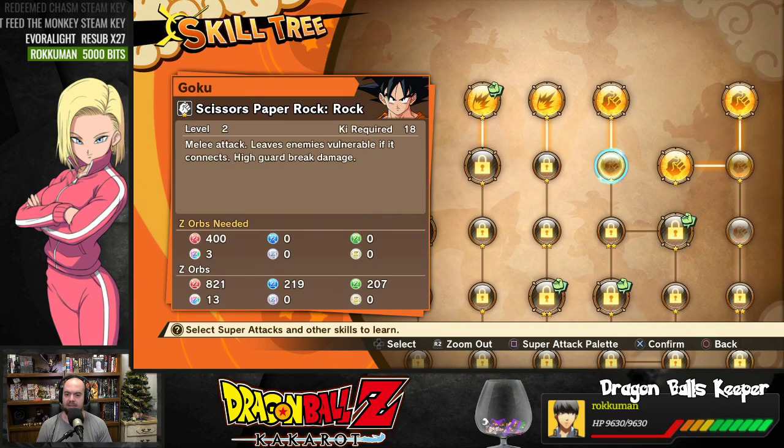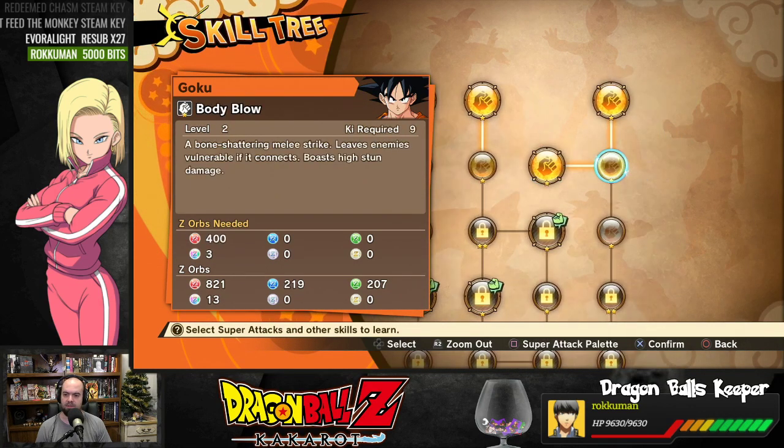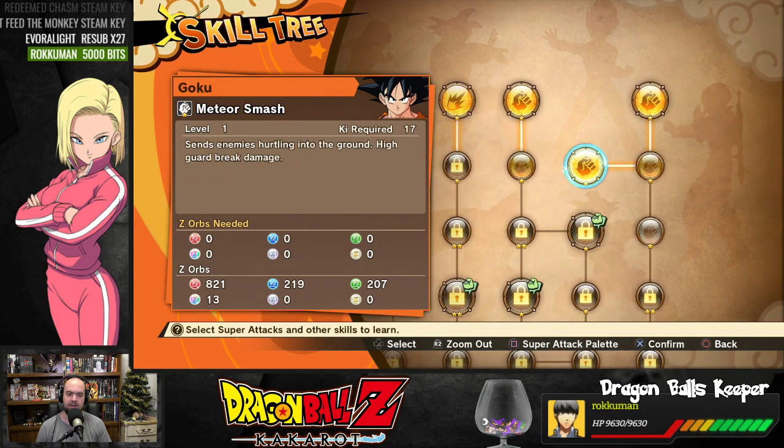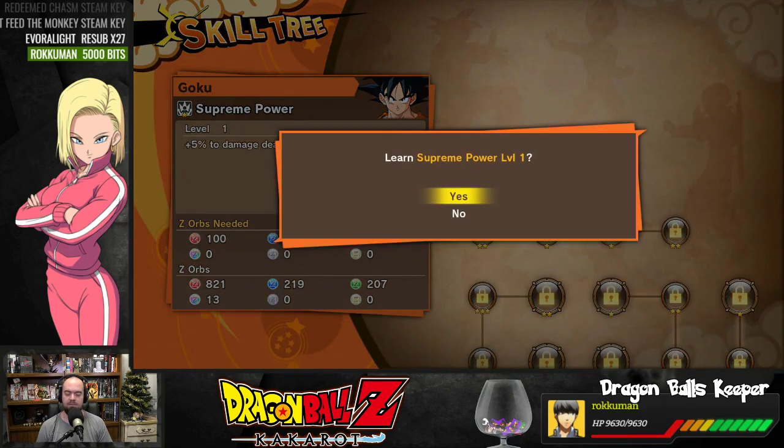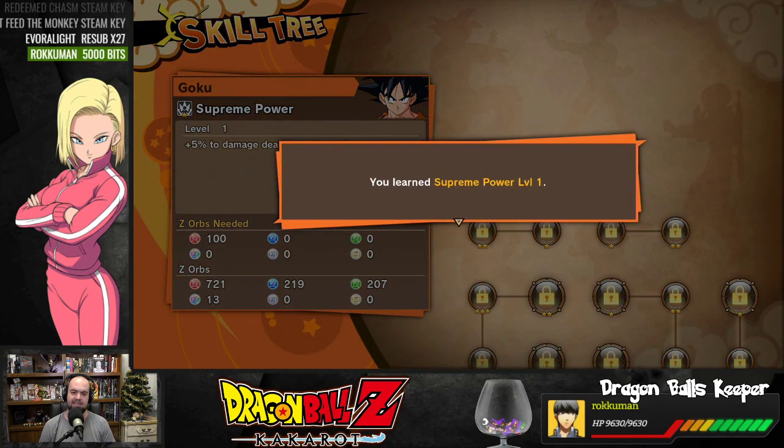So it's a melee attack, it leaves enemies vulnerable. If it connects, high guard break. So it's high guard break damage. So this is more of a guard break move, and then we could probably follow it up with a Kamehameha. What's this one? Body blow. Bone shattering. Melee strike leaves enemies vulnerable. Connecting. Okay. So we have meteor smash that goes into body blow. So these two connect to each other. We don't have that. These are more of our passives.